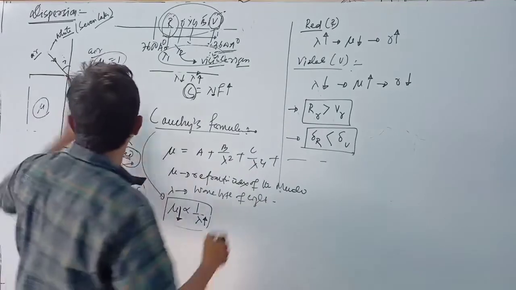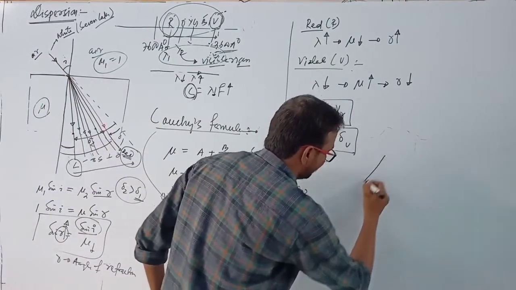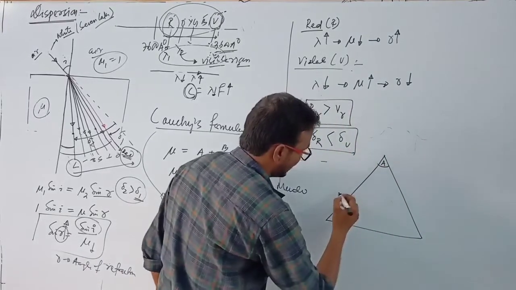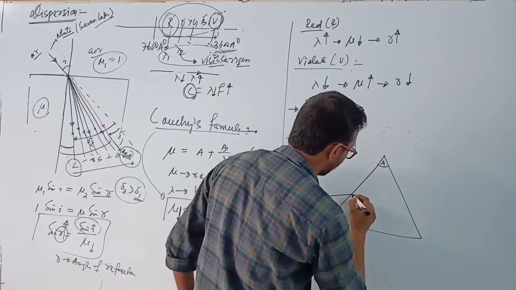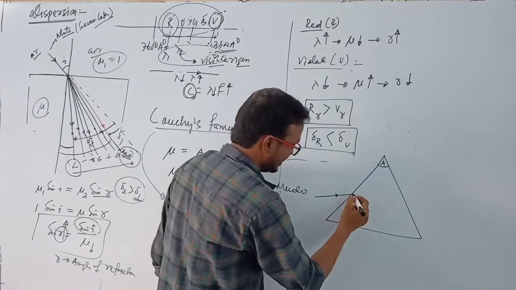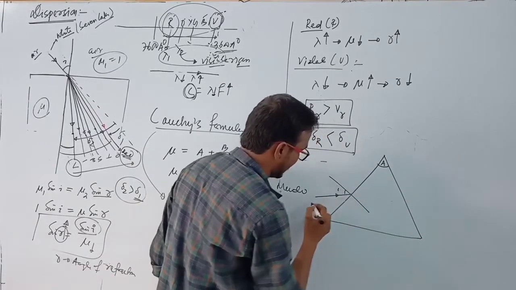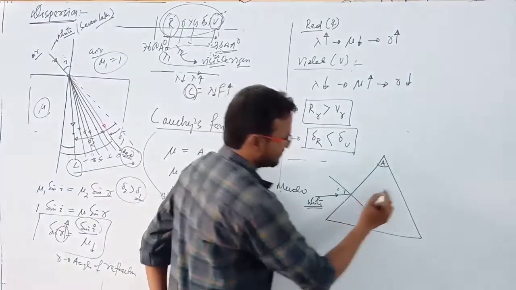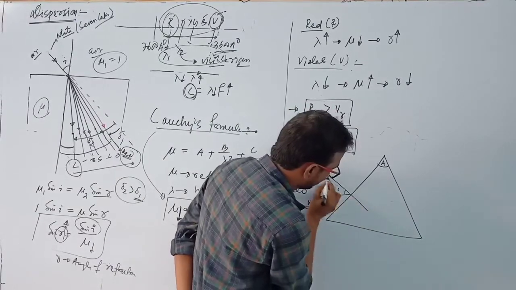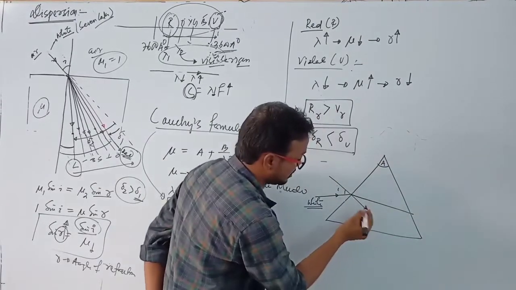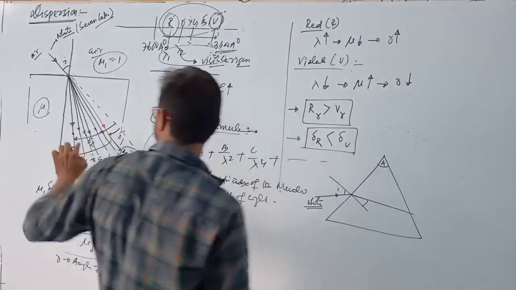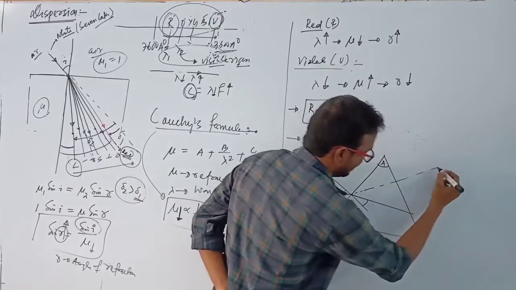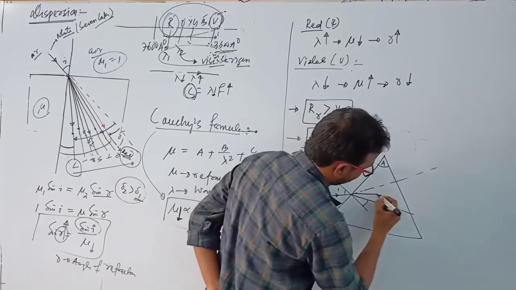Okay, if we take another example, this is one slab. Suppose we take a prism here, a thin prism whose angle is A, and when light is incident here, suppose red light is incident here, then this angle is I, the angle of incidence. This light is white light, which consists of 7 colors, and this ray travels in this direction. First this is the normal and it deviates. This is violet because this angle is very small, so this is violet light, and the last one is red.